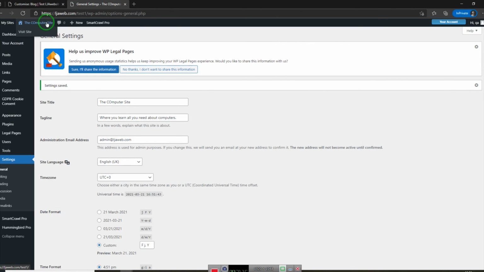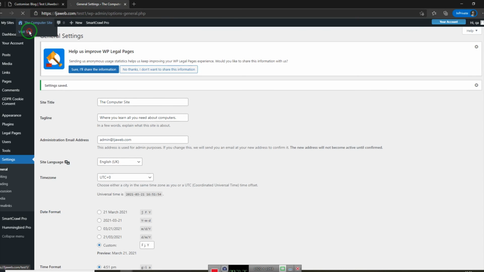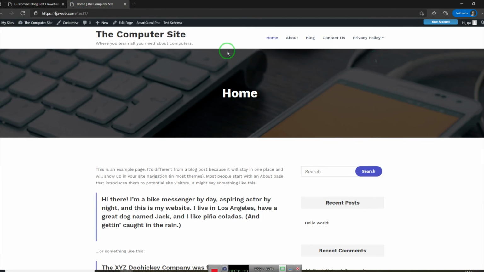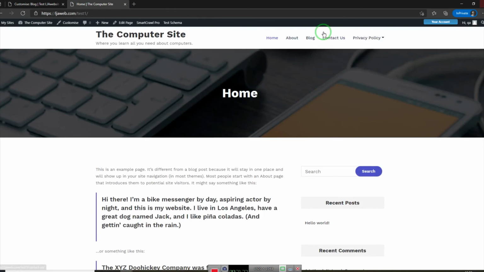And then let's view the website. The computer site, where you learn all you need about computers, home, about, blog, privacy, and so on. And then we can build the information.